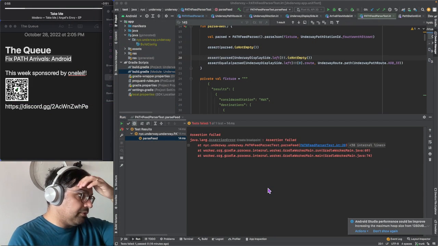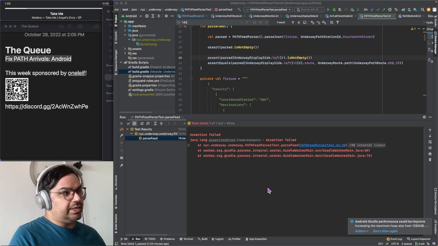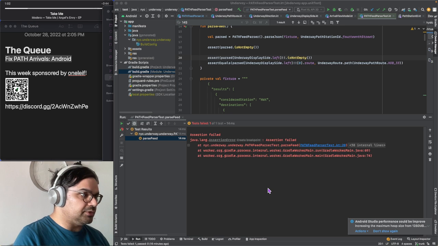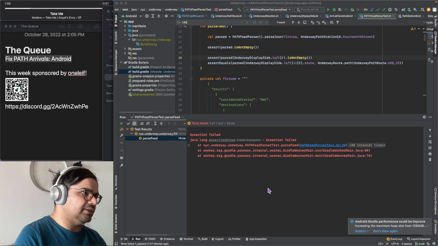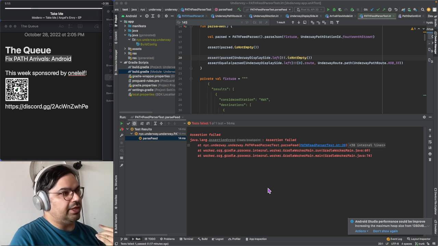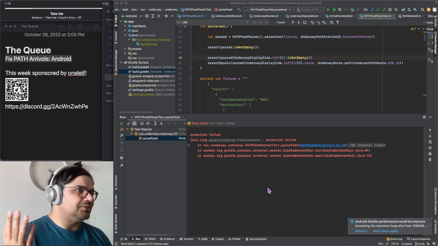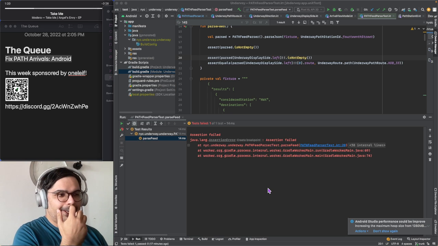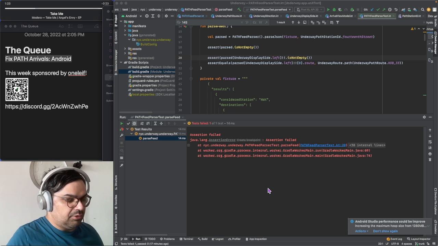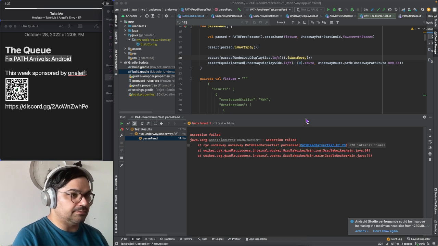Hey everybody, welcome back from the break. What we were doing before the break is we're fixing the path arrivals for Android. Just like we were fixing for iOS earlier in the week, now we're applying the same thing to the Android version of the app. As soon as we launched path arrivals, the API that we were using fell over and luckily, someone found another path API that we can use to show the path trains.